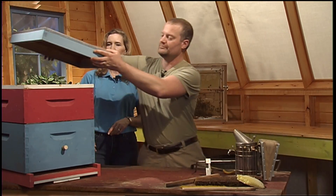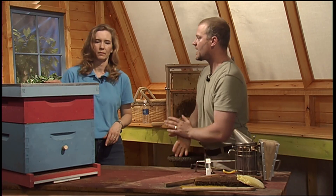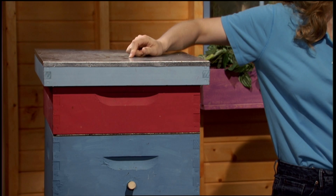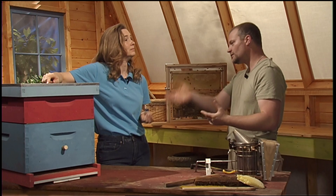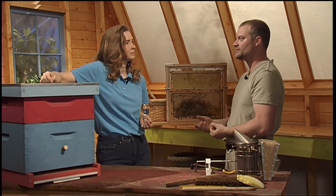This goes on top, and then you put a big rock on it. For the most part it's the wind you're protecting against — the wind will blow the top off, and we have straight-line winds in Minnesota that can be problematic. If you're further north, you have issues with bears, though a rock isn't going to keep a bear out. I've had deer come up and knock the rock off. There isn't really an animal around here that's going to cause too much trouble — it's primarily the wind.